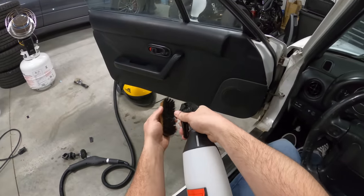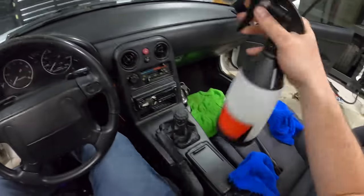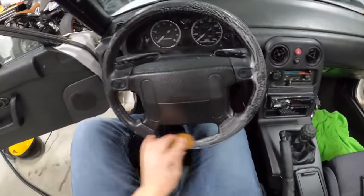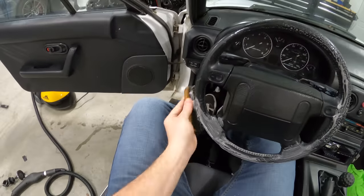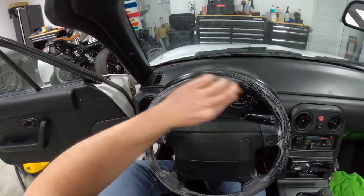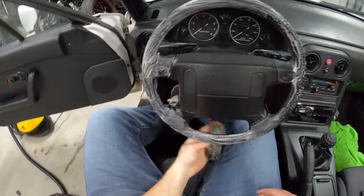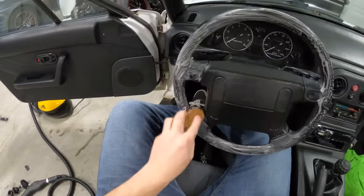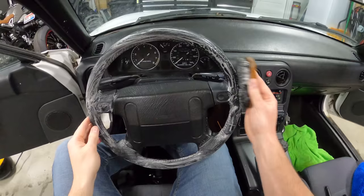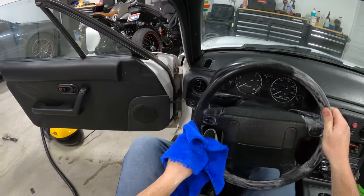And when I mean clean, like you need to really clean this thing. So I'm gonna take the Express Interior Cleaner here and then start making a mess. So you're gonna start going through with a little brush, preferably a stiffer bristle brush, get into all the cracks and crevices, and just start removing as much grease and things like that as you can. Your fingers leave behind quite a bit of crap on the steering wheel, so you just wanna remove everything so this stuff adheres properly. Take my towel, and then we'll see.